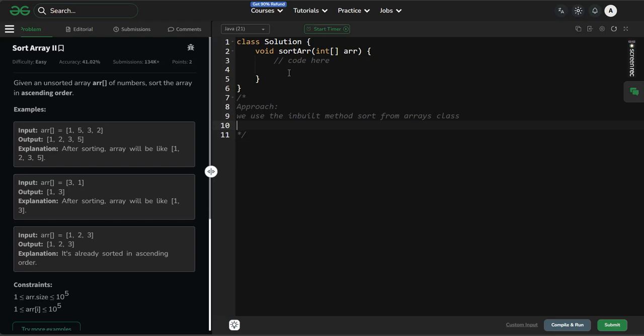But before directly using the inbuilt method, let us discuss the sort method from the Arrays class in detail, what it is and how it works internally. This is the function name. It is used to sort an array of any type.